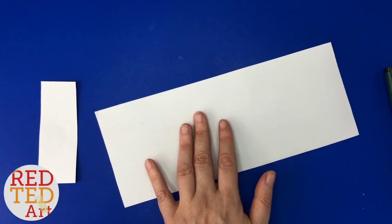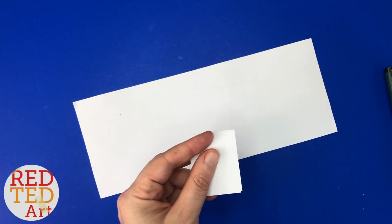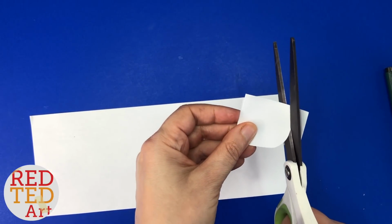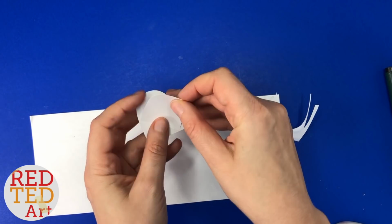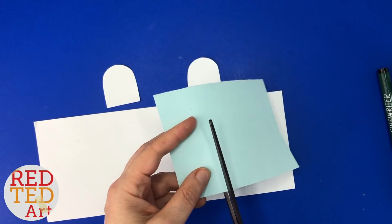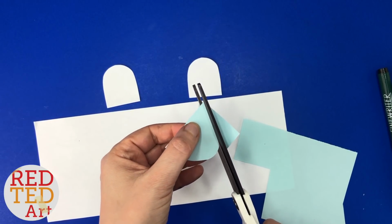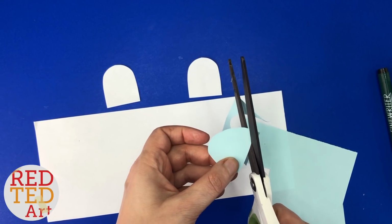And now we need to decorate it as a polar bear. So we'll need 2 ears. Just going to cut sort of, I don't know what shape this is, a semicircle combined with a rectangle. I'm also going to cut like a muzzle for my polar bear. I'm going to do a different shape this time. Normally I do an oval, but this time I want to do it kind of like a rounded triangle.